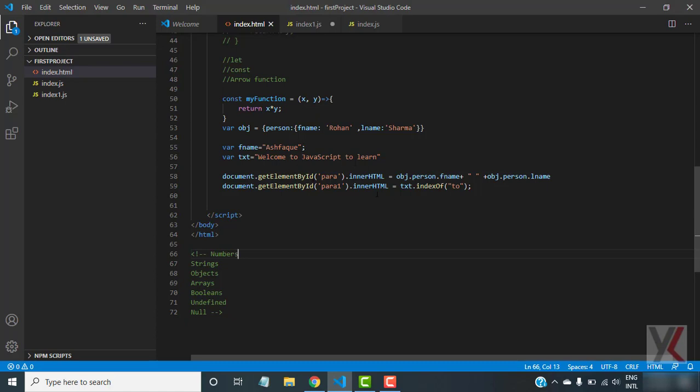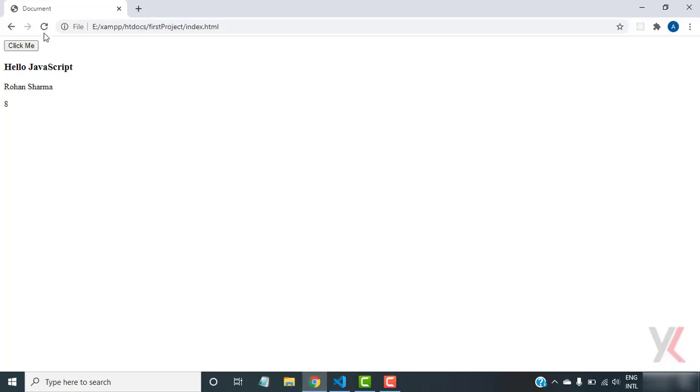If we want to get this second "to" index, what we want to do here is use the lastIndexOf method. Let's save it and refresh it.